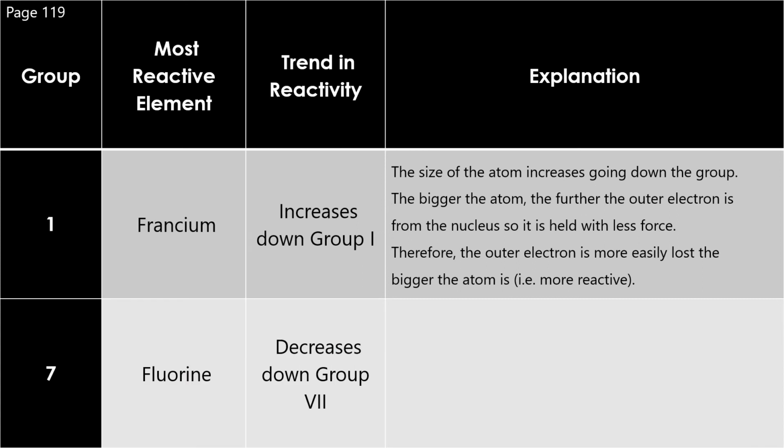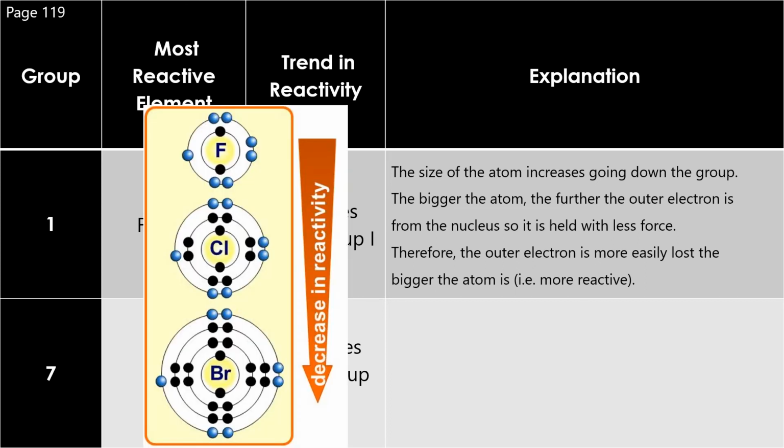Now, group 7 is the one we're really interested in today. So you can see in group 7, fluorine, which is at the top of the group, is the most reactive here. So the opposite to group 1. And the reactivity decreases down the group. And it's to do with the idea that for a metal to react, so a metal like group 1, they've got to give away an electron. But for a non-metal to react, they're looking to attract more electrons in. So keep that in the back of your head as we go through this.